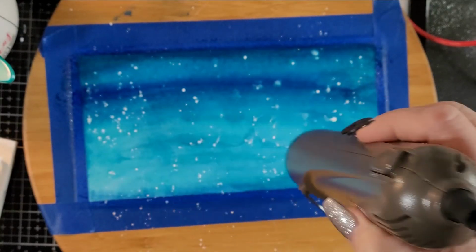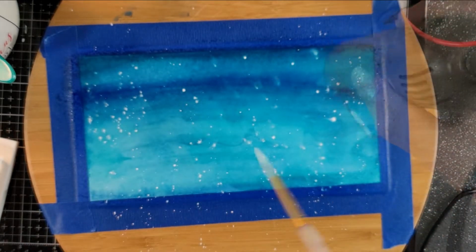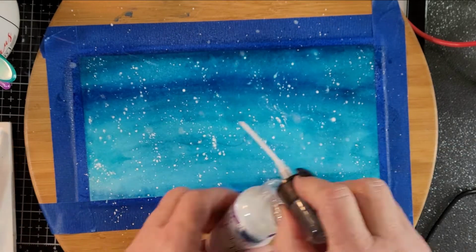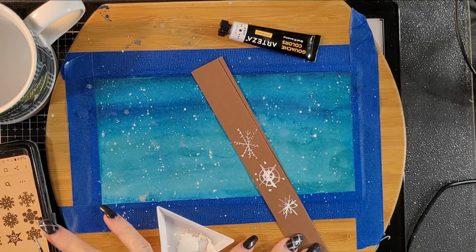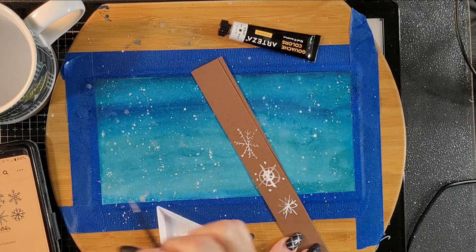And here I'm using my heat tool to kind of move that pigment around in the wet layers, because it kind of makes it bloom and blossom. You can see it spreading out there, and it gives it more of like a blizzard effect. So I went in with a couple layers of the gouache to give, again, that depth and dimension, right?